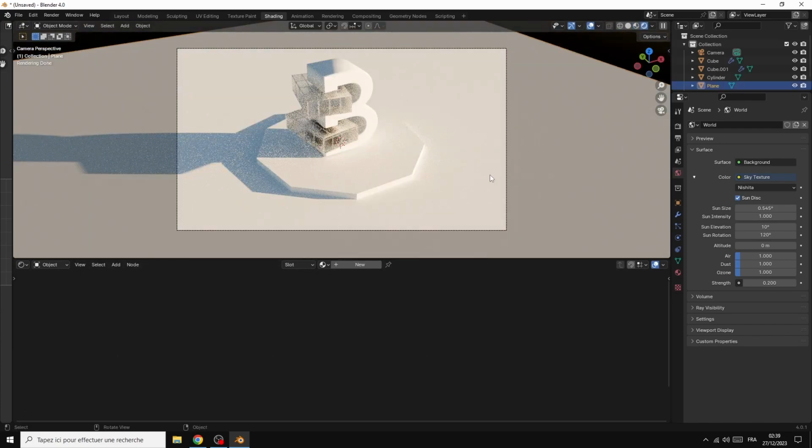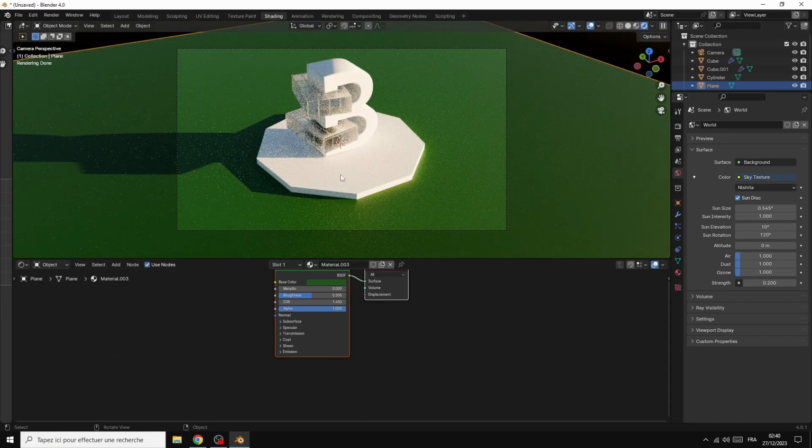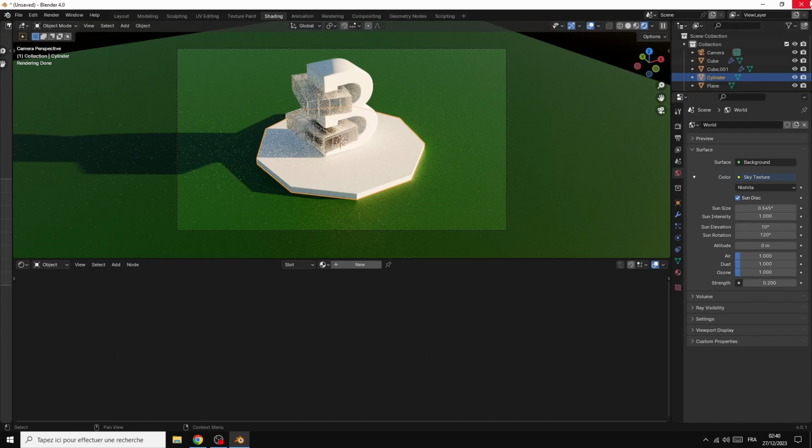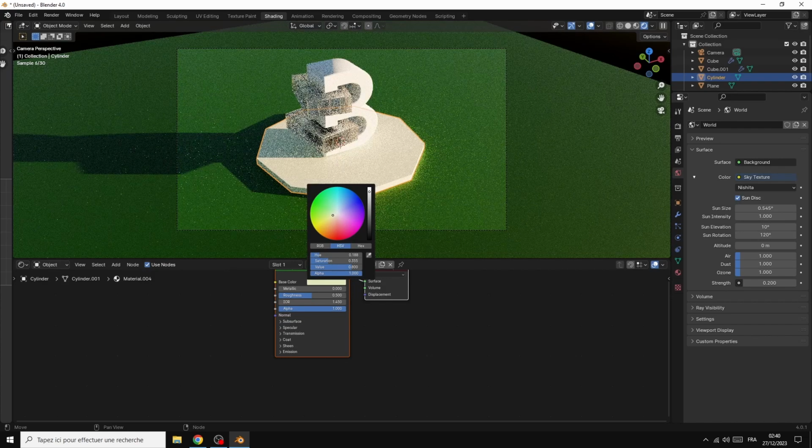I start with the plane. New. You can put any color you want. For my case, I give it the gray. The cylinder, give it just yellow like this.